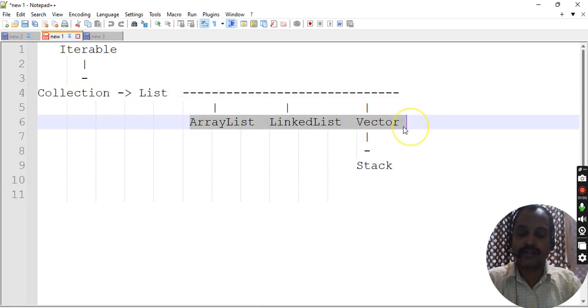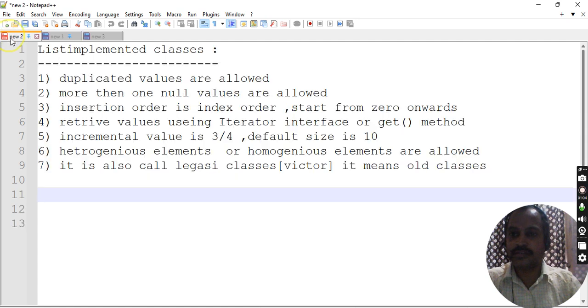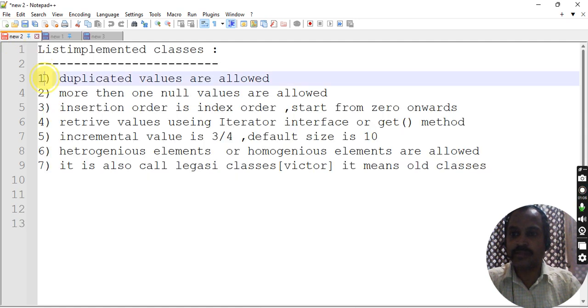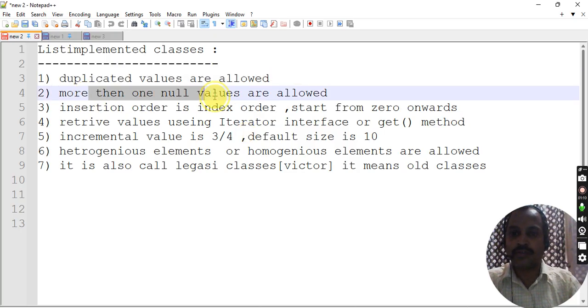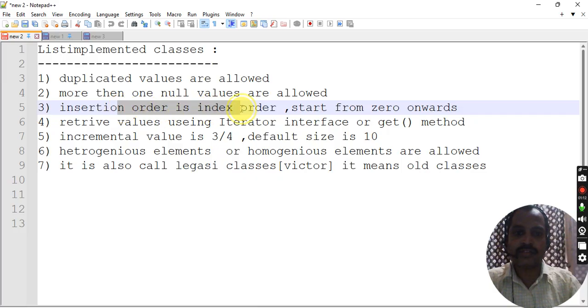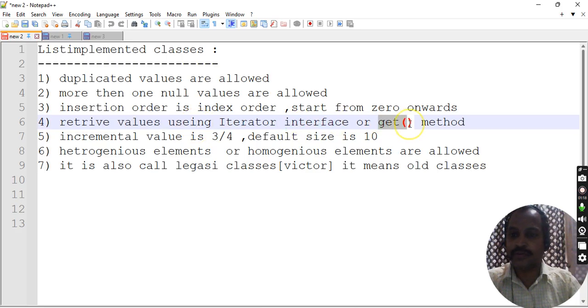So all the rules we discussed in ArrayList are the rules of the List implemented classes: duplicate values are allowed, more than one null value is allowed, index order is followed starting from 0. Retrieving values can be done using the Iterator interface or the get method, the incremental capacity is 3/4, and by default the size is 10. Heterogeneous elements are also allowed.